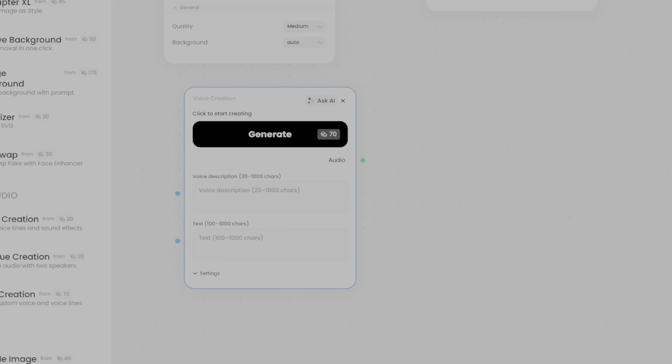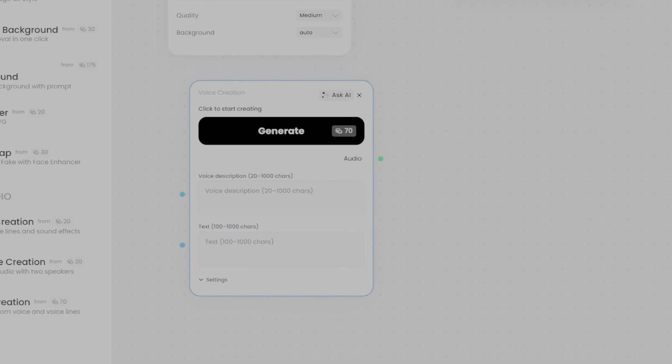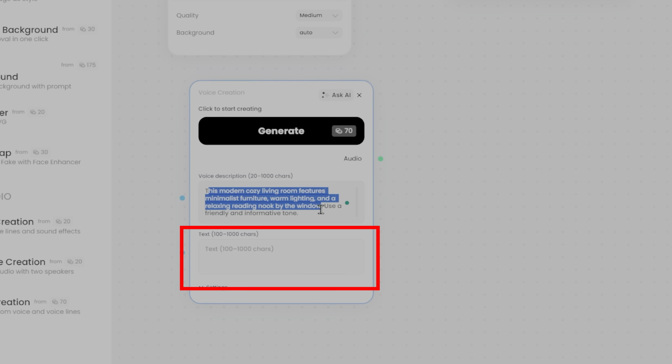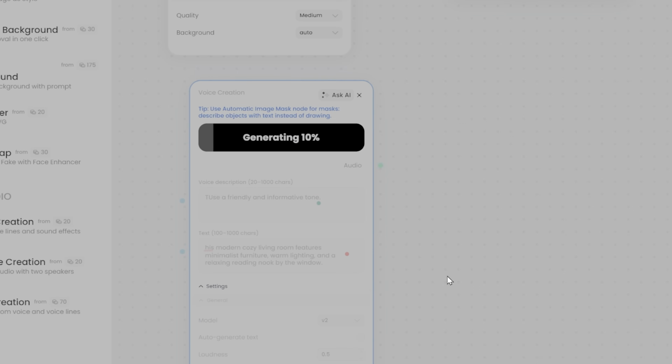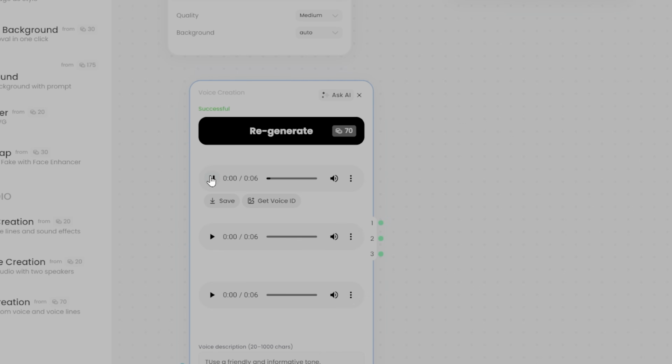For the voice, you have 2 prompt boxes. The first one is for instructions, where you can set the kind of voice and how you want it to sound. In the second box, you write the text for the video. I also got this text from ChatGPT. Next, I click Generate. You can't really hear the voiceover options before it generates the voiceover. After it finishes generating, you get 3 options, and you can hear them now.